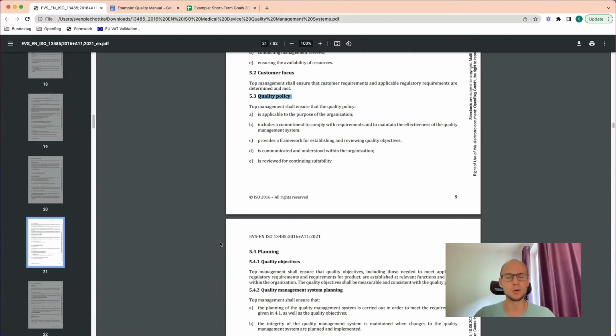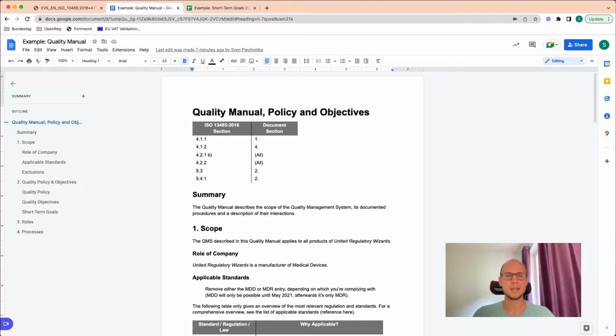So when you get tired working with our template, asking yourself, do I really need to do all of this? Yes, sorry to say, we didn't come up with it. This is explicitly part of the norm, and our template really only is intended for minimal compliance. Now let's dive into our template and see how we covered this.